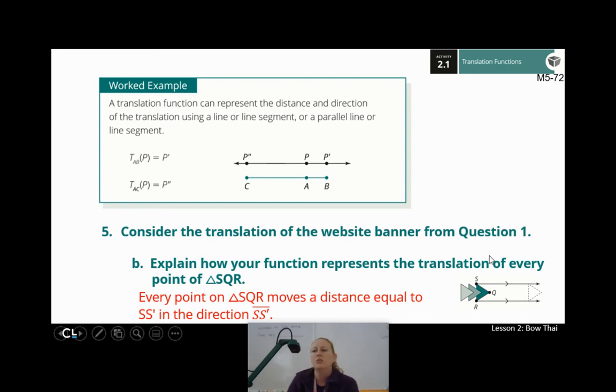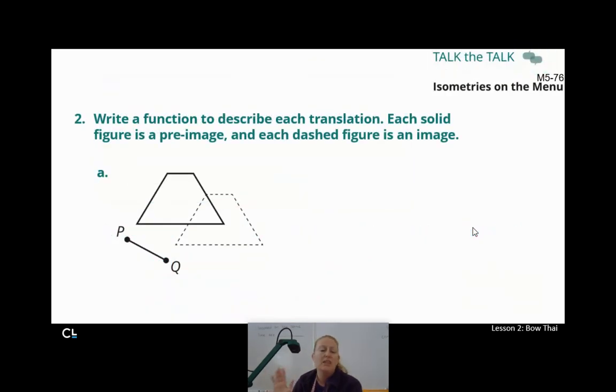If you're still a little confused, let's try one more. And yes, you're gonna have to jump a few pages. Sorry about that. Flip over to page 76. Let's try just one more of these. I think it'll make you feel a little bit better about this, and you'll be able to feel a little bit better about doing your homework, okay? So come over here. The first thing I'm going to tell you to do is label your trapezoid, label your points, and then use them to label the points of the new figure, the dashed one, and then see if you can write that translation function notation. Go ahead and hit pause, take a deep breath and work it out, then hit play when you're ready to check your work.